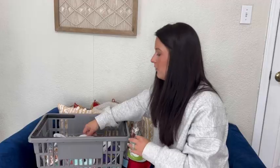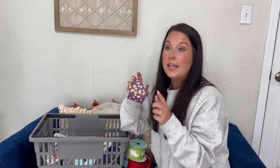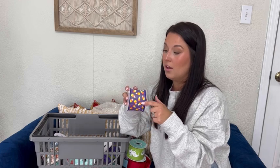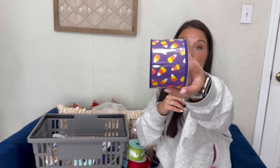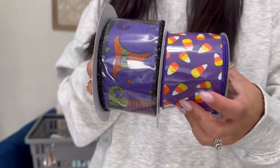That is so cute. We got a new candy corn. We did have, and we might still have a few in stock, the candy corn with the fuzzy edging, but this is a new one, which we really, really needed. So I love this one. This one is very pretty as well. This is really, really cute.